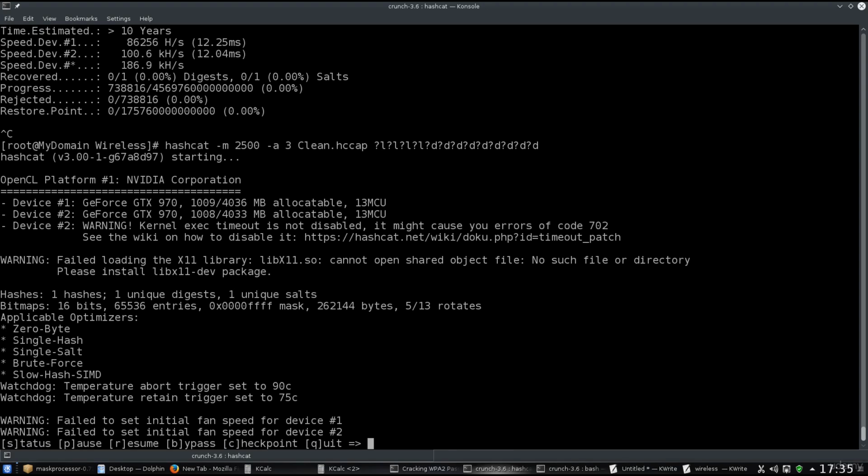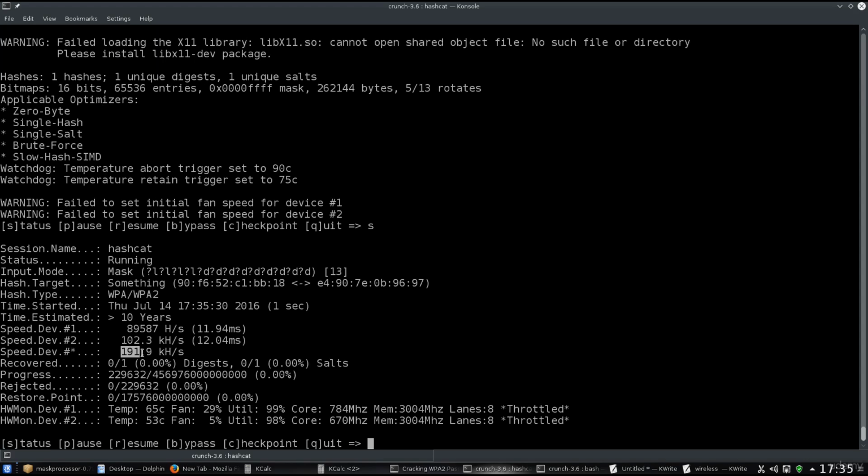But if you just leave it like this, it's going to take an eternity of time. As you can see here, even with 191,000 combinations per second, it's going to take 10 years. So if I could plug in another 3 graphic cards into my PC, that's another maybe 300,000 combinations added to this, depending on which graphic cards.